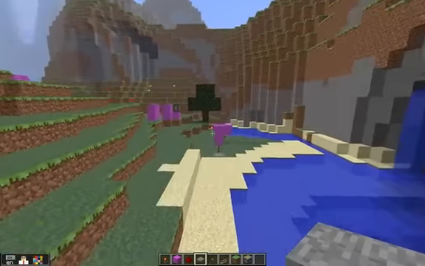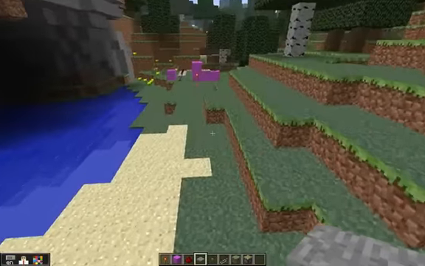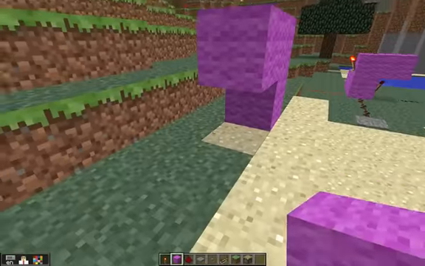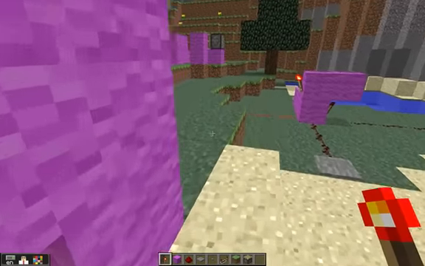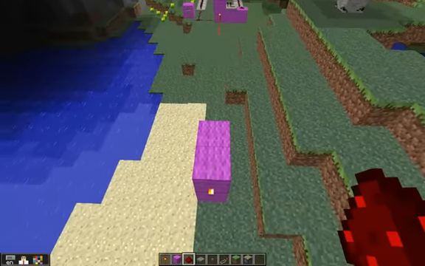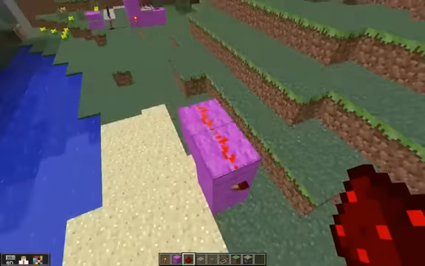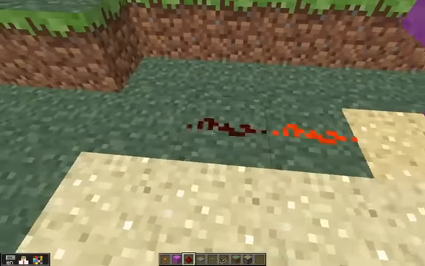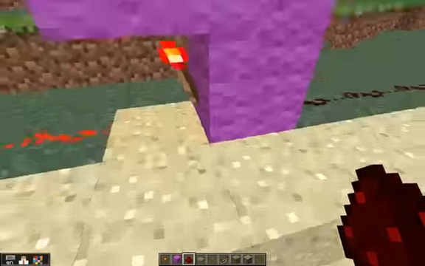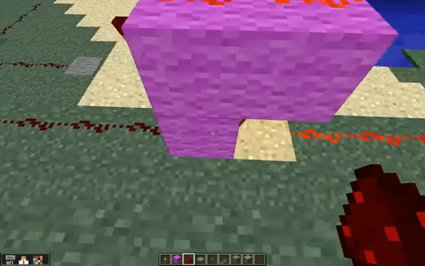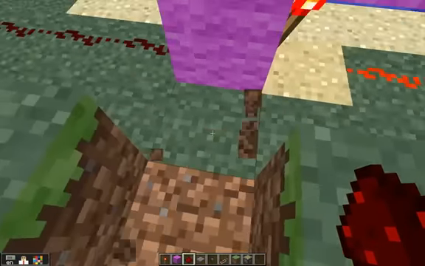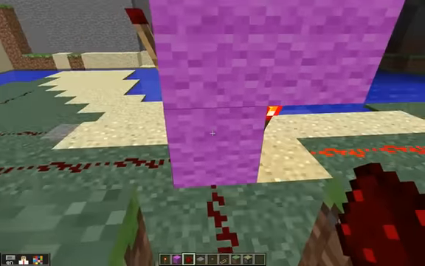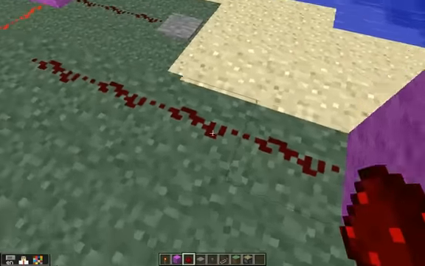That's pretty much it for this flip-flop tutorial. I probably should show you how to make one of them, so hang on a second. These ones are even easier than the other ones. Make a little one like that, redstone torch underneath, redstone torch on the back, and redstone along the top, and then you have an out signal there, an out signal there, and to reset it you need to power that block down there. So if I power that block there, that will reset it and send the signal out this way.